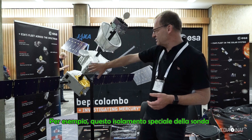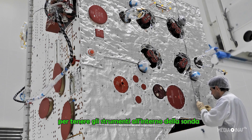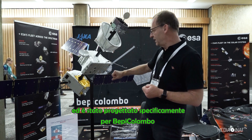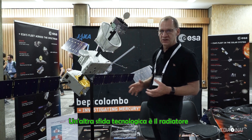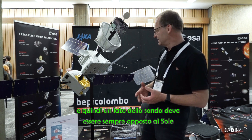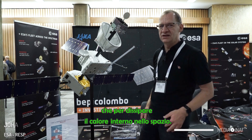For example, this special insulation of the spacecraft is multi-layer insulation — more than 60 different layers — in order to keep the instruments inside the spacecraft in a cozy condition, around minus 20 to plus 40 degrees. That is specially designed for BepiColombo to make this mission happen. Another challenge is the radiator, because you also need to get rid of the heat produced by the instruments. You need one side which is always looking to cold space, and this side has a special design that reflects heat in the direction of the planet but allows radiation out into cold space.